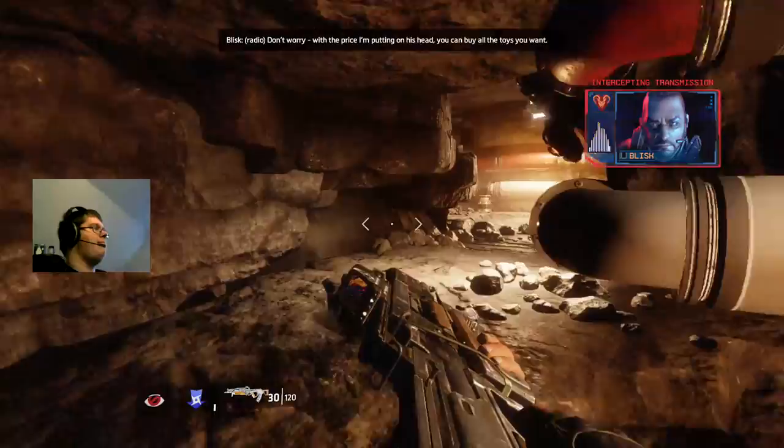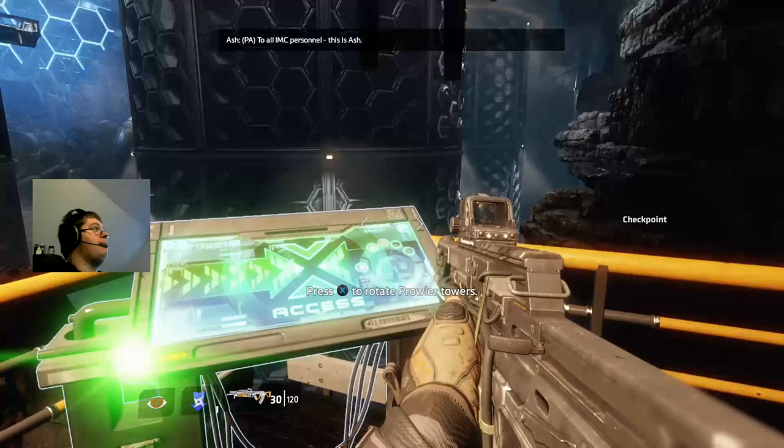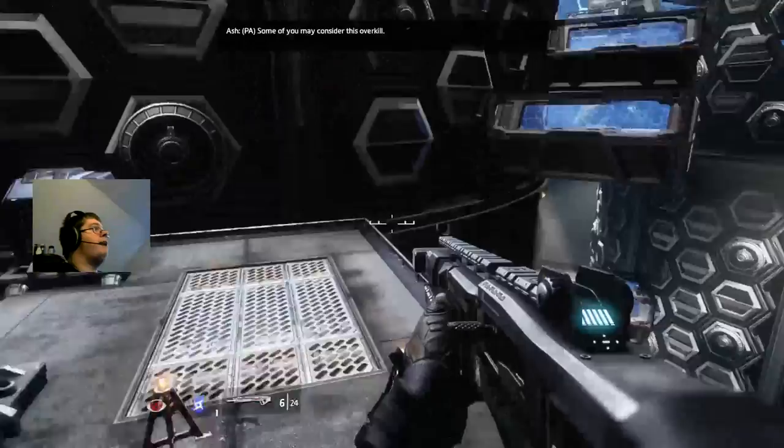Sector 4 Charlie. Detonate charges 21 through 29. To all IMC personnel. Restock. This is Ash. I am sorry to report due to your inability to secure the complex, I have been forced to scuttle the entire complex. Some of you may consider this overkill. It is.